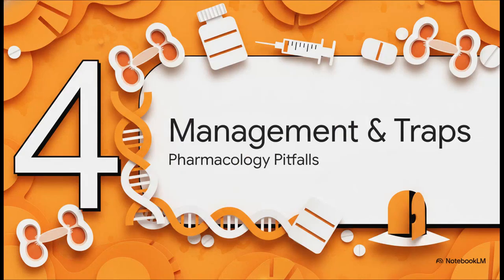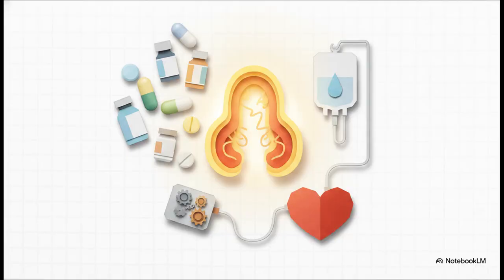Okay, moving into Section 4, Management and Pharmacology Traps. So while the management for primary mitochondrial myopathies is largely supportive, there are some high-stakes pharmacological rules you absolutely must know. Because we don't really have curative therapies yet, we lean on specific supplements, things like coenzyme Q10, L-carnitine, and riboflavin, to really support that mitochondrial biogenesis. We might even use intravenous L-arginine to help with vasodilation during those acute MELAS stroke-like episodes. And vitally, we must aggressively monitor our KSS patients and use prophylactic cardiac pacing. Why? To prevent sudden complete heart block.